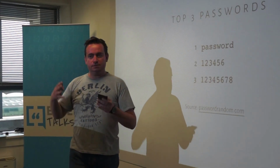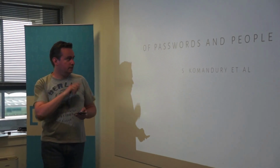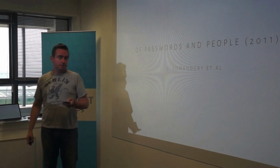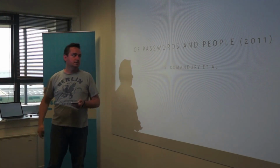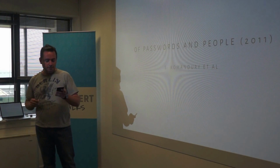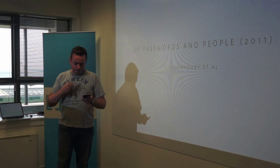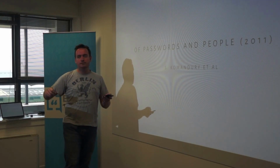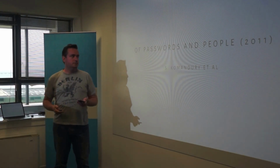Except that these password rules don't actually account for actual human behavior. And the thing is, there was a study by researchers at Carnegie Mellon and NIST. They got 6,000 people and asked them to create new passwords to satisfy a variety of password checking algorithms that they have. And for the strictest algorithm, 60% of subjects found the process very annoying, and almost a third of them admitted to having written down their password on a file or on a piece of paper. So there's no point in having these rules if your user is going to go around and write down the password in a place that other people can see it. It kind of defeats the purpose of having all those policies in place.